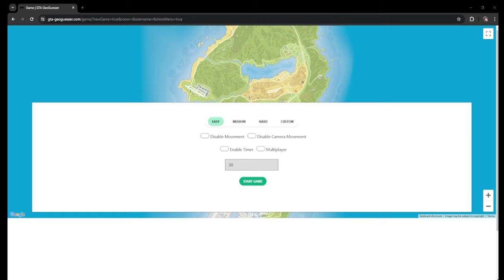Today, we're not going to be on Roblox. Today, we're going to be on our browser. We're going to be checking out something called GTA V GeoGuessr. This is a game where it tests your knowledge of how well you know GTA 5 and the map itself.